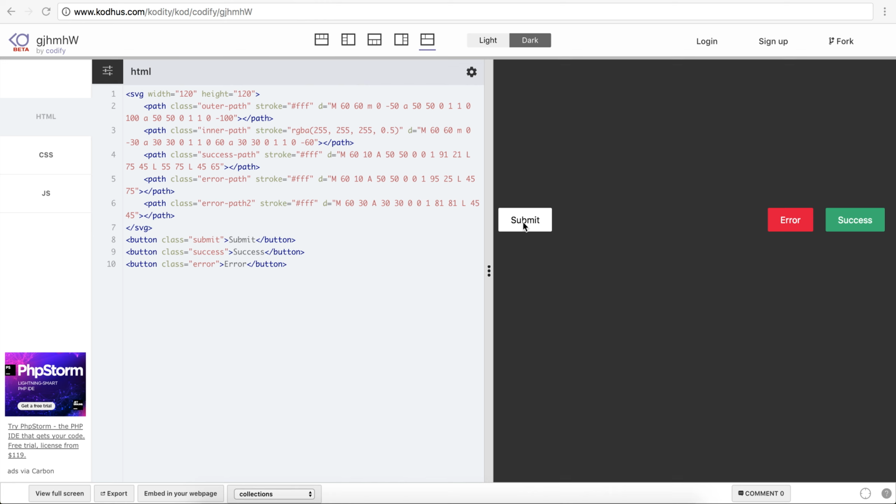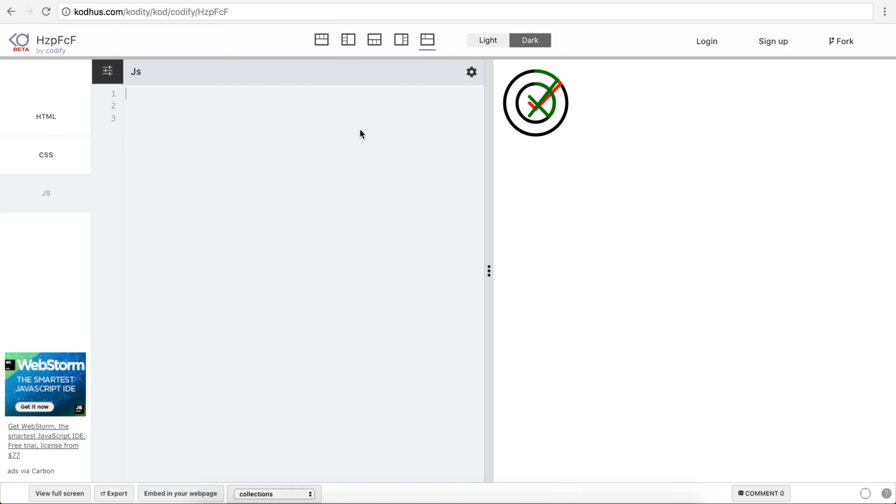So the idea is that you have a user interface where on an action, let's say submitting a form or running an application, this cool waiting indicator shows up. In the case of success, let's say you got a success operation on your backend or your algorithm ran correctly, then when you click on it, this icon will show up. And if there was an error on the operation, these two circles will morph to this nice failure icon, right?